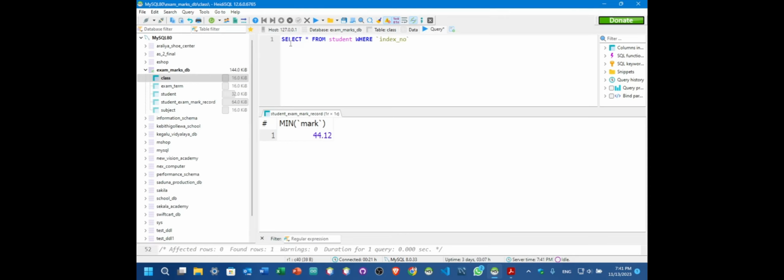To find this index number, we have to execute a separate query. It means we have to execute a subquery.